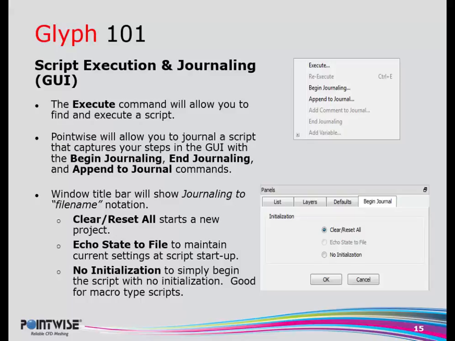If you take that journaled code and you save it, and 5 years down the line it doesn't work, there's probably something that happened. We maybe renamed an object or something like that. We added a new attribute or something that's required by that object. So it's not recommended to journal your code and use that for production work. Take that code, use it as a way to learn the commands that you need, and then write something from scratch. Okay? That's my recommendation.